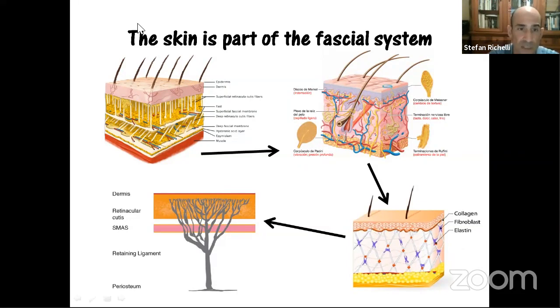When we look at the skin, we will see that the skin is connected by a retinaculum, these are collagen fibers, to the superficial fascia, and the superficial fascia to the deep fascia, to the muscle, to the epimysium, perimysium, and everything is connected through the fascia system down to the bone. And in the last picture we see here, we go from the skin to the bone, everything interconnected by fascia. So the difference of movements in superficial and in the lower levels is very important.